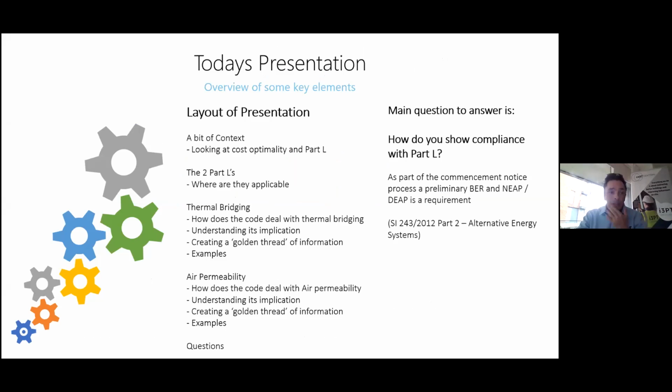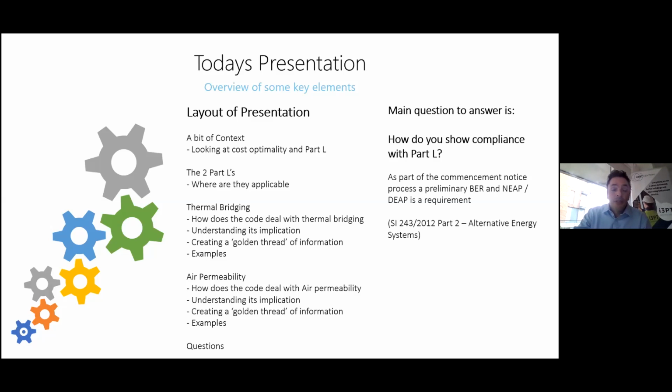So today's presentation will be as follows. We'll start by looking at where Part L comes from, including cost optimality, and where the two Part Ls are applicable. We'll then look at thermal bridges and air permeability and how the code deals with them, and some examples of what we at i3PT look for in order to show compliance.